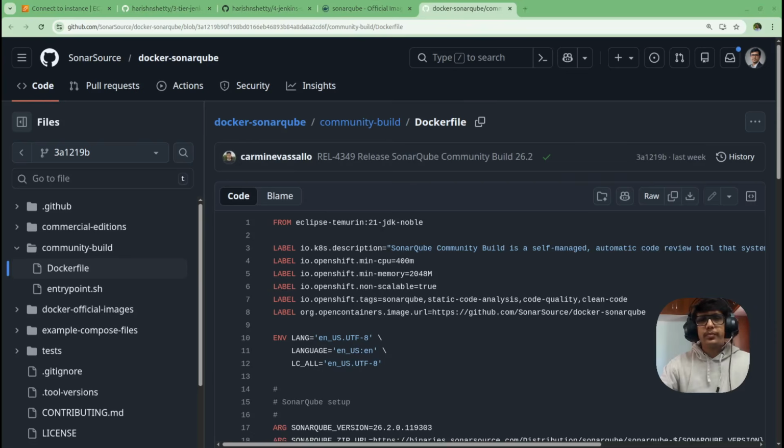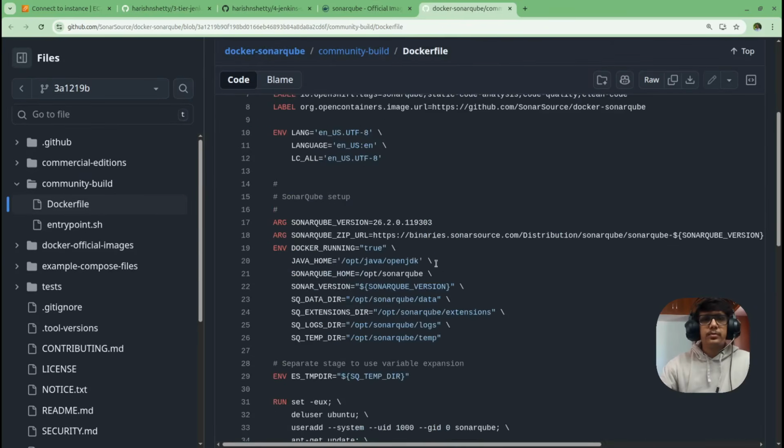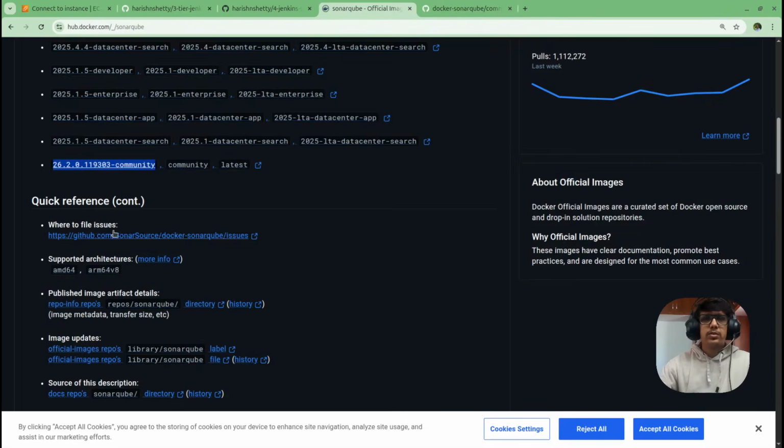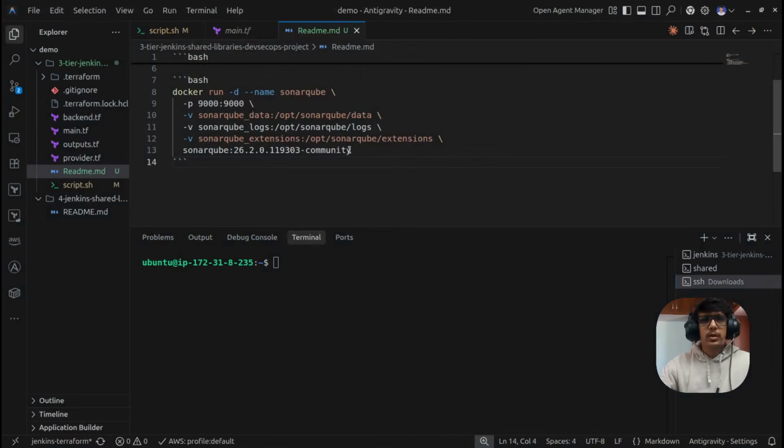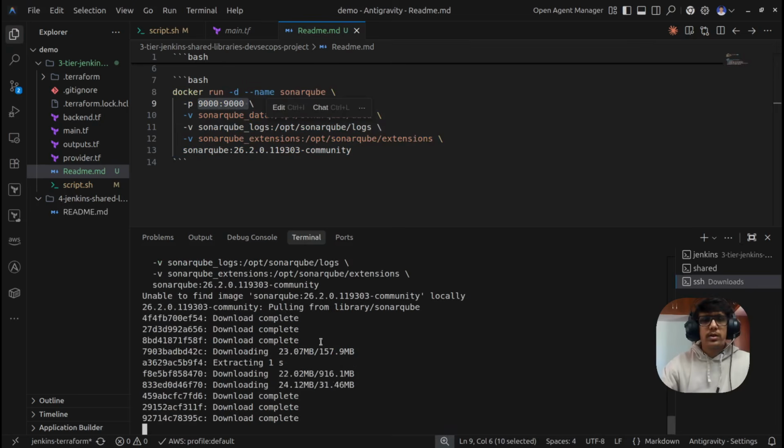Otherwise, you can also find it on GitHub. The version is up here already. This is the version. So better to take this version and paste it in the notepad. Once you're done, just copy it, and this is the port of SonarQube. Run. Yeah, it's unable to find it locally. Pulling.